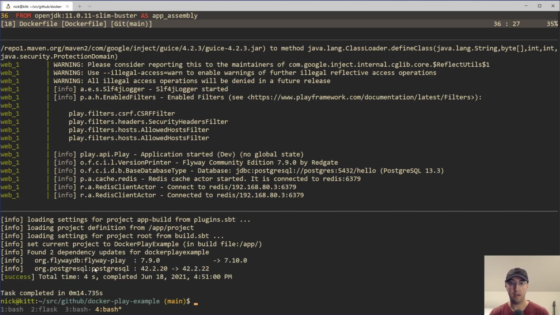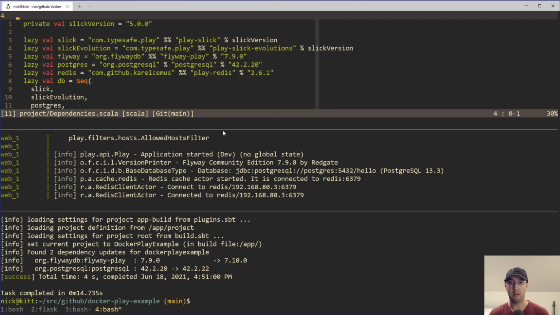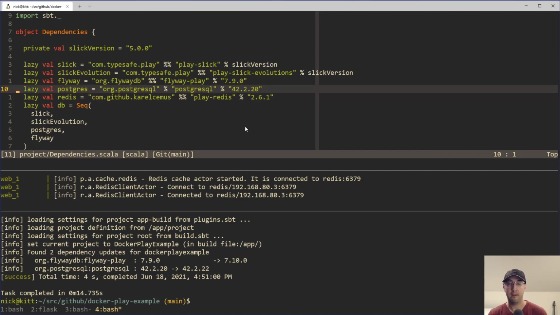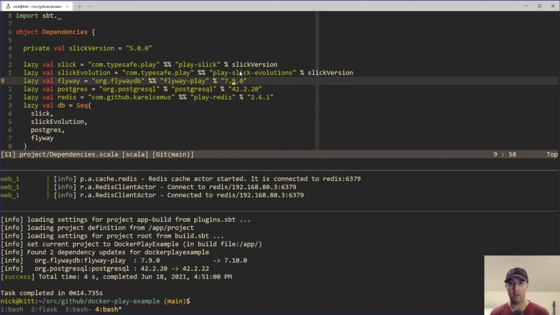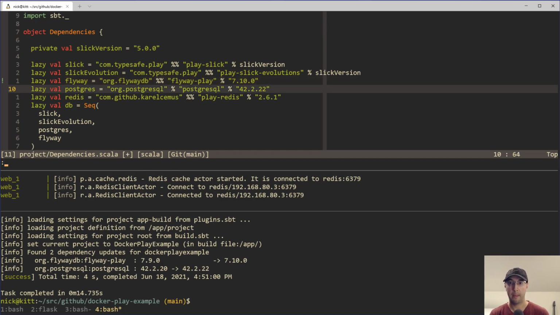Okay, so it looks like Flyway and PostgreSQL both need to be updated. And if I remember correctly, this is in like a dependencies file. Okay, this is basically like a requirements text file, sorta, but for Scala, but not. Like I know enough Node and stuff to be dangerous in there, but this stuff is a little bit out of my wheelhouse. But yeah, I think I can handle an update like this. So unless things actually don't work anymore, in which case I'm going to have to call upon her to help with that because I have no idea. But 42.2.22, okay. Those are the only two dependencies that we needed to update, right?